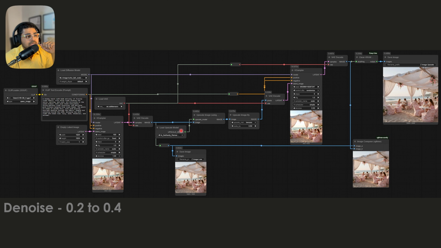Now before this, you need to add the upscale model. Now why am I doing this 2 times? Now you see I have added load upscale model. Here I am using 4x Full Hardy. Then I am again saying upscale model by, and I am upscaling by 0.5. Now why am I doing this? I am doing this because the model is 4 times. Now if I do 1024 by 1024 into 4, it will become 4K resolution. It takes a lot of time. So I am dividing it by half to get 2048 by 2048. And this is a very simple workflow.